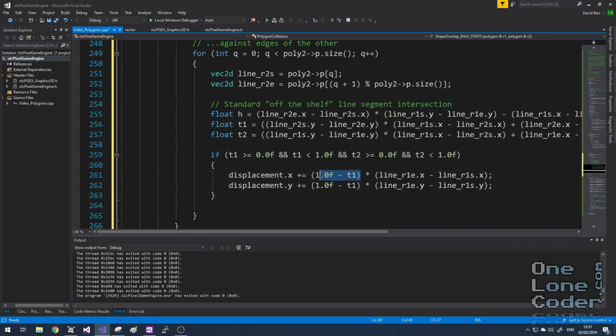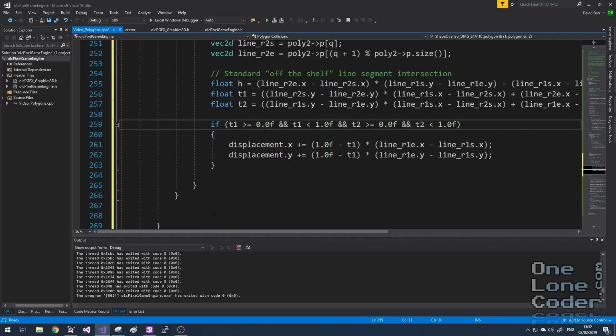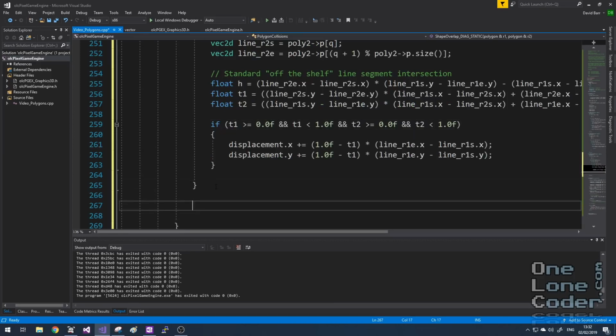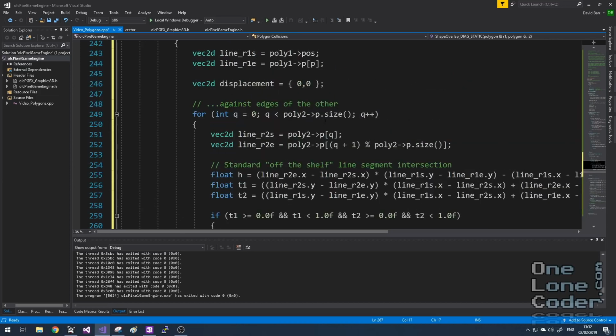So here we can see the 1 minus t1 value, and I'm going to displace along the diagonal, which we can represent as a vector by subtracting the 2 points at the end of the diagonal's line segment. If we make an assumption that shape 1 is the one we always want to respond to static collisions, then during the first round of tests, the shape pulls itself out of the body it's collided with.